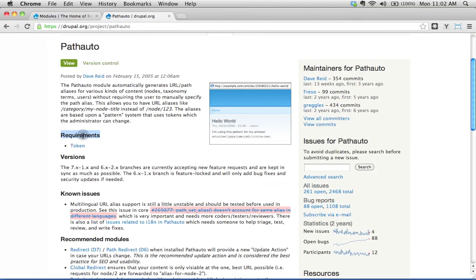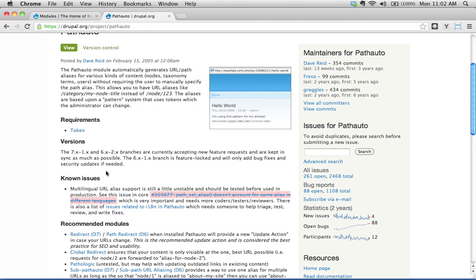We'll see sometimes, and not always, but sometimes you'll see a section that's called requirements. A requirement is simply any sort of other module that this particular module needs in order to function. In this case, PathAuto tells us that you need the token module also, in order to make PathAuto work. Okay, so that's a little unusual, but I wanted to show this. And we saw token. Token was on the last page, and this is just another module. If I clicked through on that, I would see a page similar to this, but it would say token, and it would describe what token does.